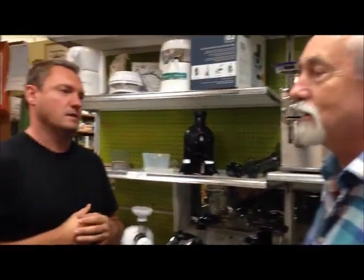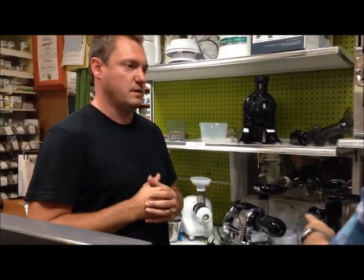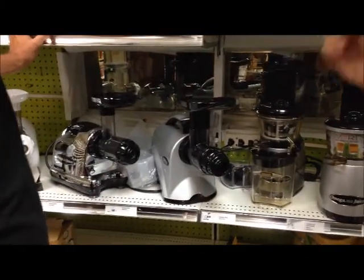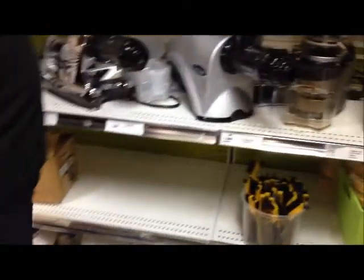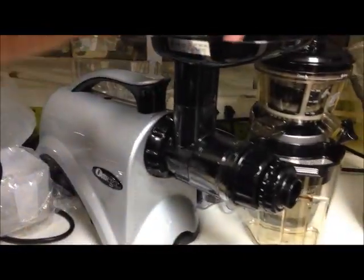Excellent job. Yes. And for stuff like parsley and any leafy greens, I would go with more of these juicers. These Omega juicers. Yes. Oh, okay. In particular, there's a new Omega, which is this one here. It's called the NC 800, and this is an auger juicer.